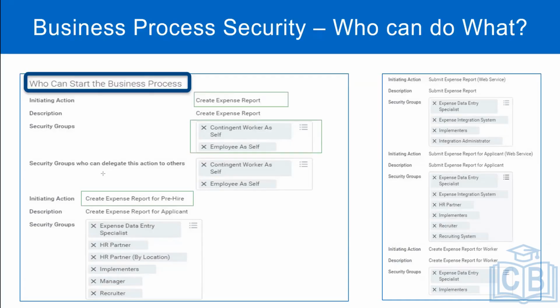Who can create an expense report for a pre-hire? Now in some organizations, at least a few years ago, sometimes the company would reimburse the expenses that a person would have to incur for getting recruited. Let's say my office is in Wall Street.